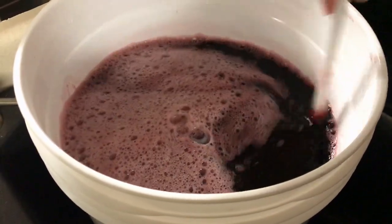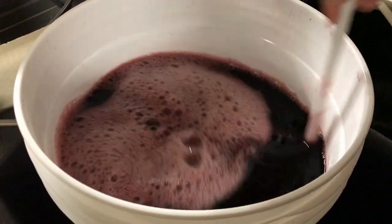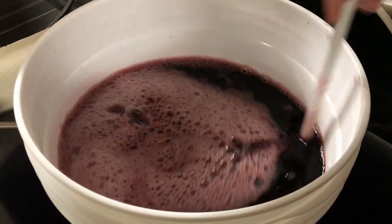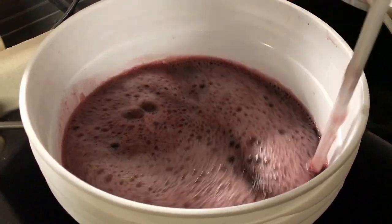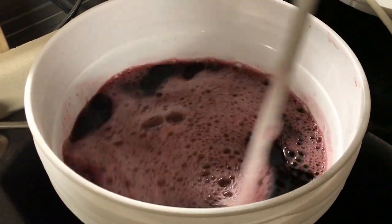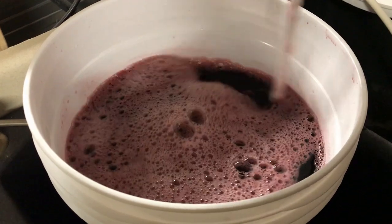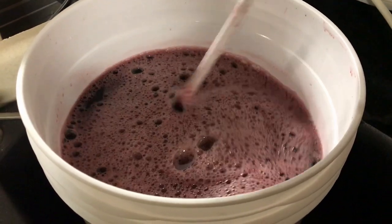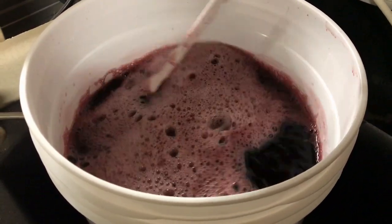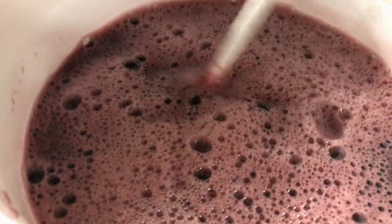So if you feel like you haven't done a decent job mixing, then continue mixing. And after you've gotten to a respectable level of mixing, mix a little more. Just because you 100% do not want to make mistakes in your specific gravity. The specific gravity will come out a little weird, and then you won't get the right alcohol content, which is mildly disappointing, actually. You know, it's not that big of a deal, but still. I don't like having less alcohol than I promised myself I would have.